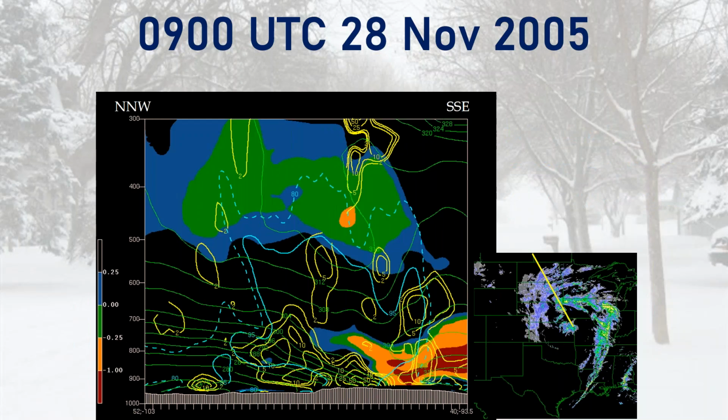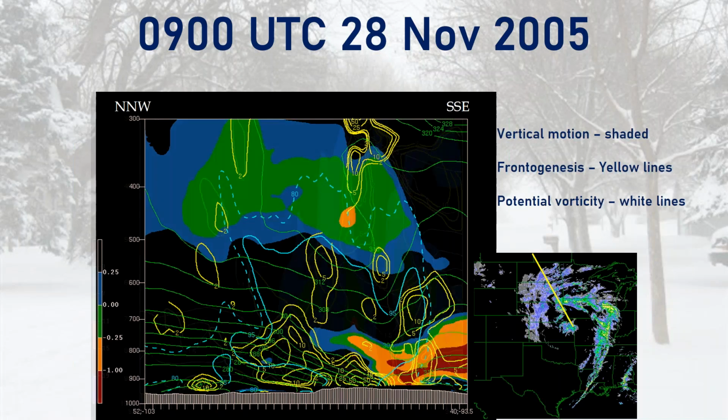As we continue to move ahead in time, we see this area of low-level instability. We see saturation continue to increase on the south side of our cross section. Again, that's associated with our convection, which has become more widespread on the south side across northern Iowa. And we also see, again, this warm frontogenesis here, and we see some instability yet, but it's becoming, again, more shallow and it's beginning to move a little bit farther away from our front.